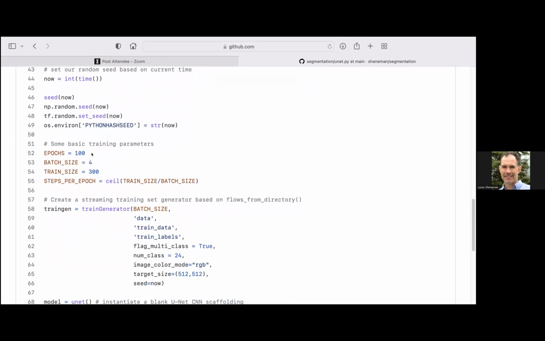Okay, so here I'm training this for 100 epochs, the complete training set, right? So I'm going to pass through the neural network 100 times is what I'm saying. And I'm going to do that in batches. That's its unit of work, a batch size of 4. It turned out on the GPU I was using here that if you have a big GPU with lots of RAM, you can set that higher. You can set it lower. Yeah, you can go down to smaller values.